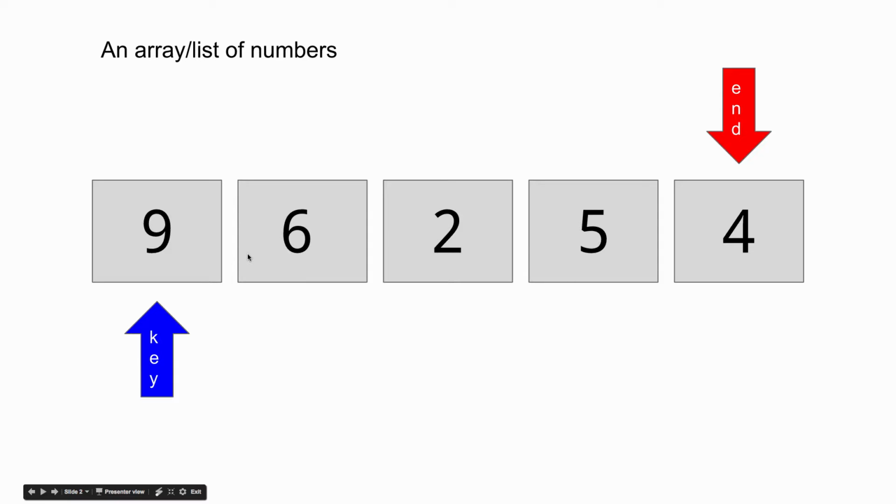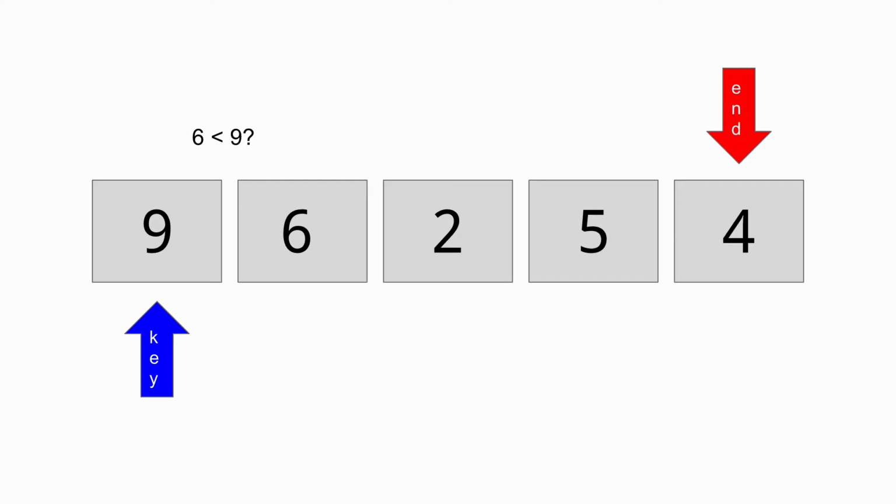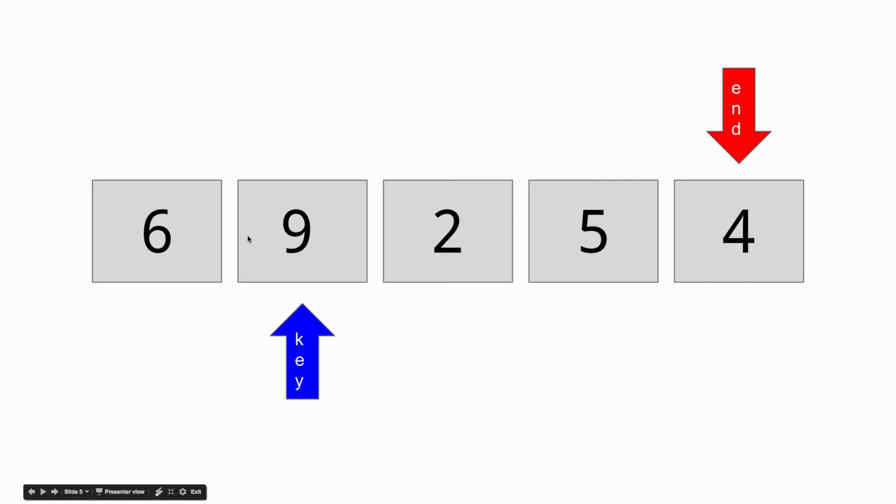So is 6 less than 9? Yes, I'm going to swap their positions. Now I'm going to move the key marker to the right by 1. Again, I'm going to check if the element to the right of the key position is less than the key value. So is 2 less than 9? Yes, I'll swap them.